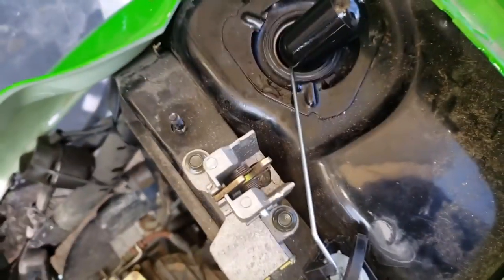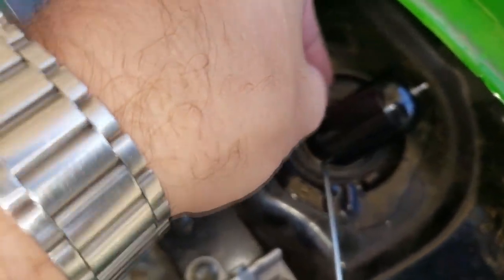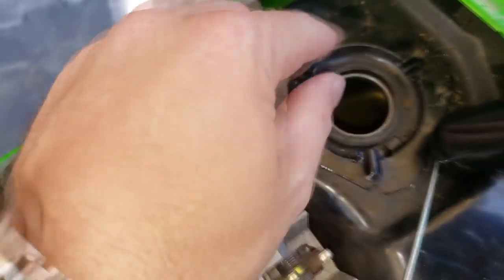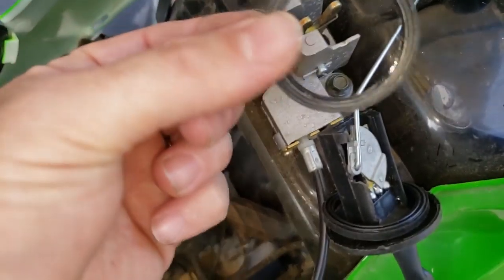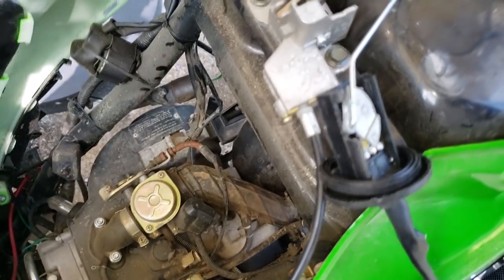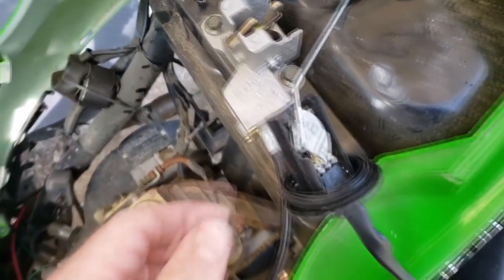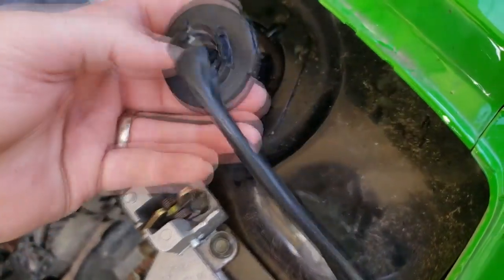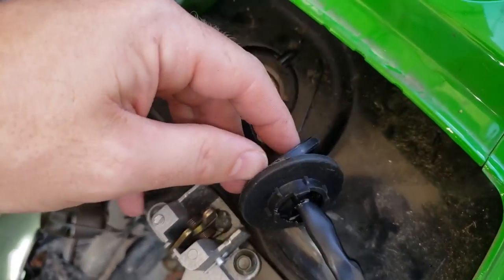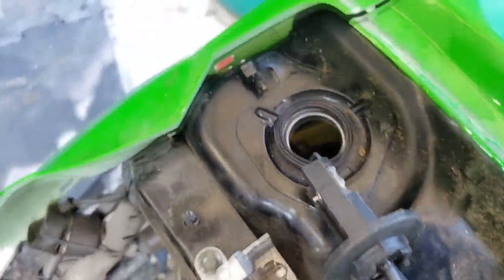Pay attention more than I did — this is a replacement for one already on here, which is nice because if you lost yours or had a seal problem you get a new one with the new float kit. It was like $6.99, really cheap. But you can't put it on with both of them because it just won't fit. I tried to force it and realized there were still two in place — you only want one o-ring in place.